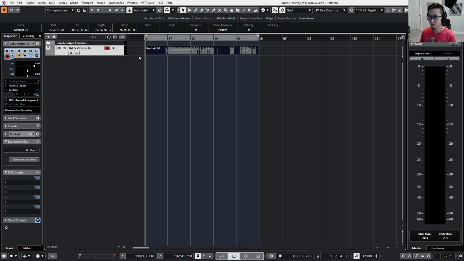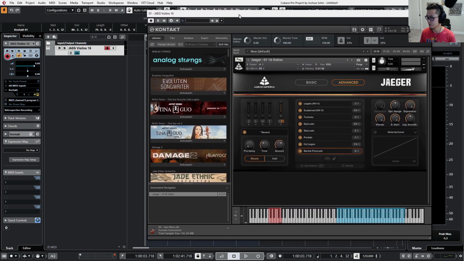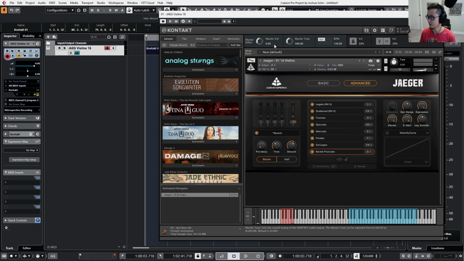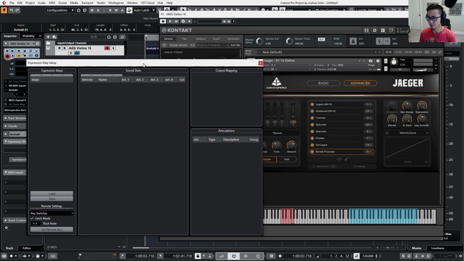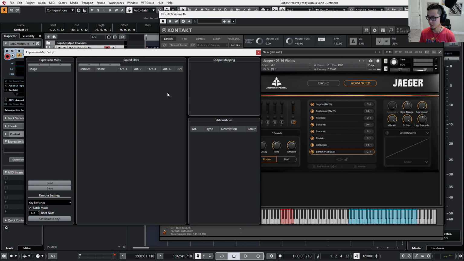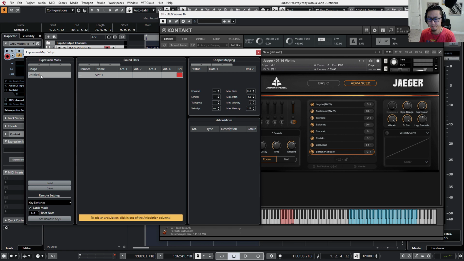All right, let's open the VST patch back up here, put that on the side, and then what I'm going to do is we're going to get started with the expression map. And I'll put this kind of more on the left side. Okay, put it side by side so you can see where the notes are mapped, and then you can program them in separately. So the first step is to click on Add Map.